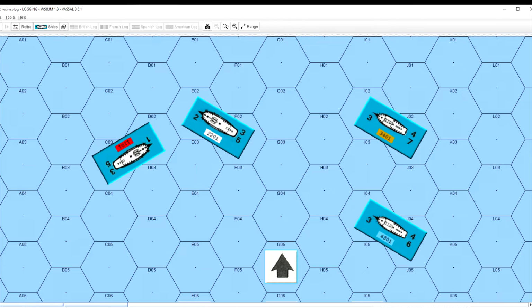The unfouling phase is fairly simple. Any fouled ships can roll to unfoul on the unfouling table, and note the DRM available to ships willing to cut free. That is, they destroy a rigging box on that ship to gain a +1 max DRM on a given roll.